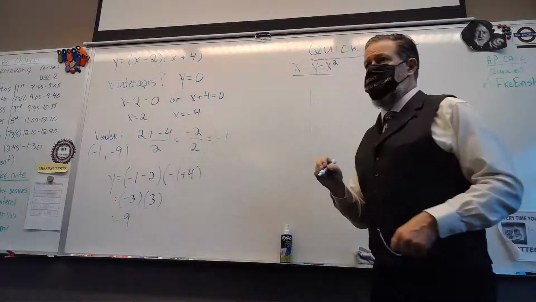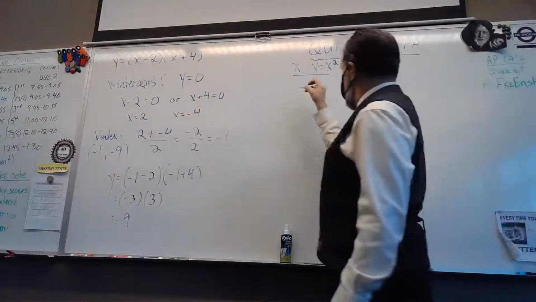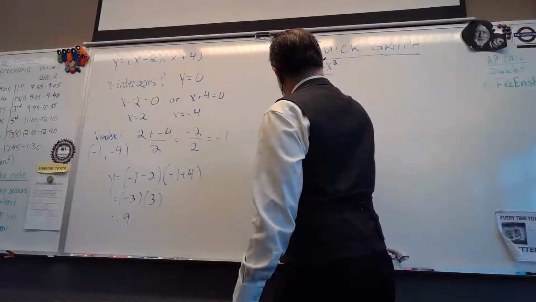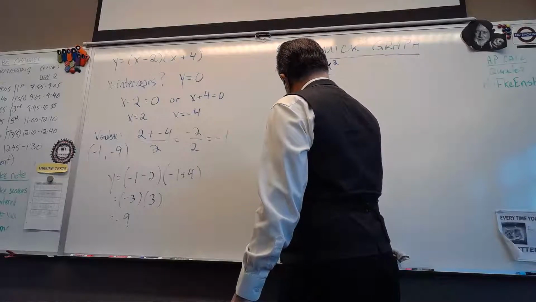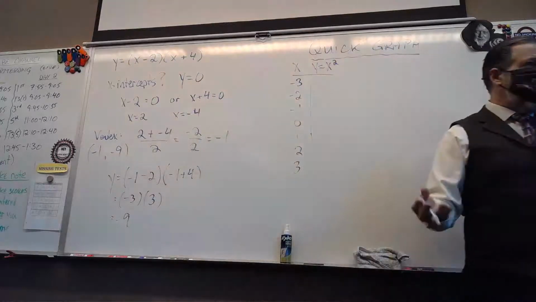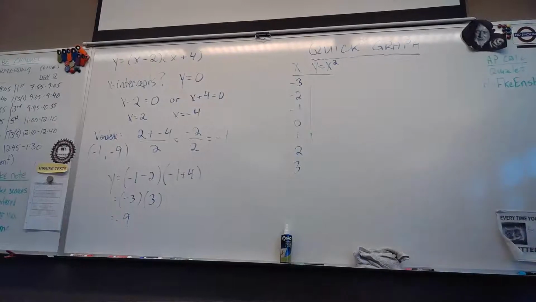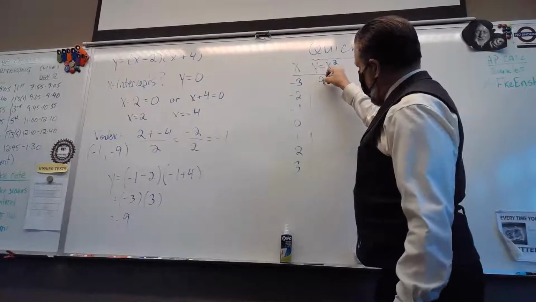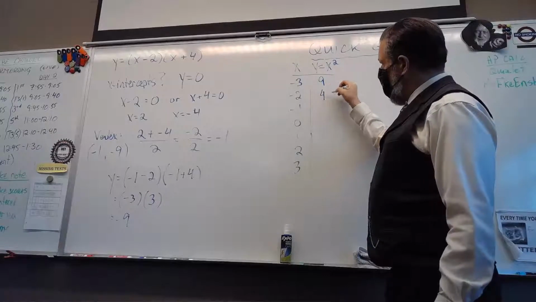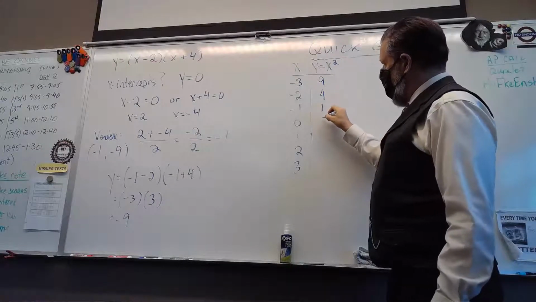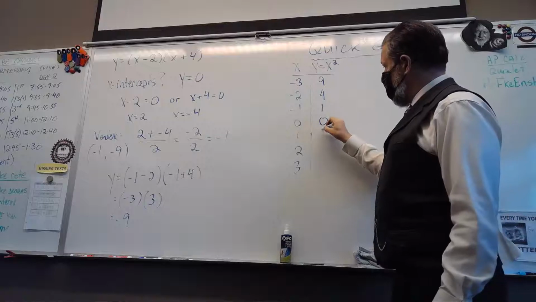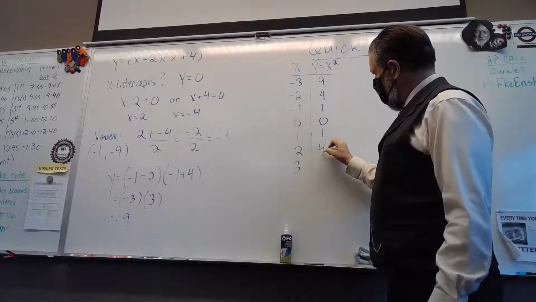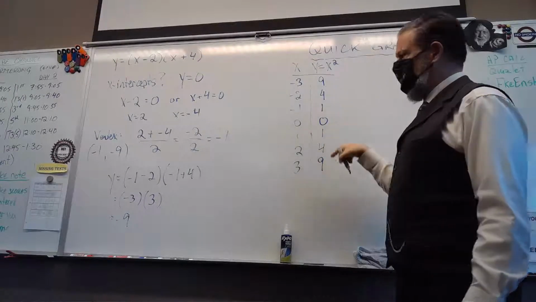x squared. And I'm going to make a table of values: -3, -2, -1, 0, 1, 2, 3. You know, the standard table of values that they always told you to make in middle school when they were teaching you how to graph, go from -3 to +3. And I know that -3 squared is 9, and -2 squared is 4, and -1 squared is 1, and 0 squared is 0, and 1 squared is 1, and 2 squared is 4, and 3 squared is 9. Are we all in agreement on those?